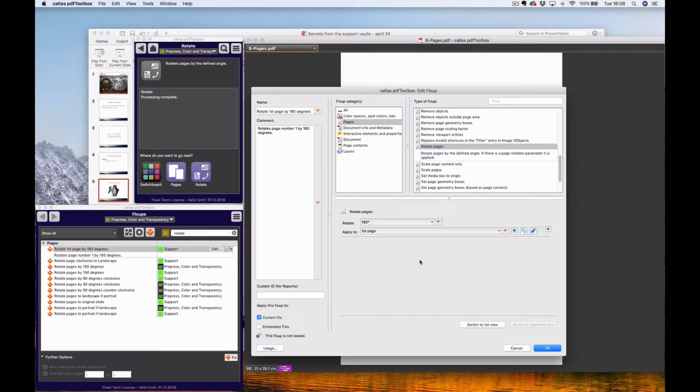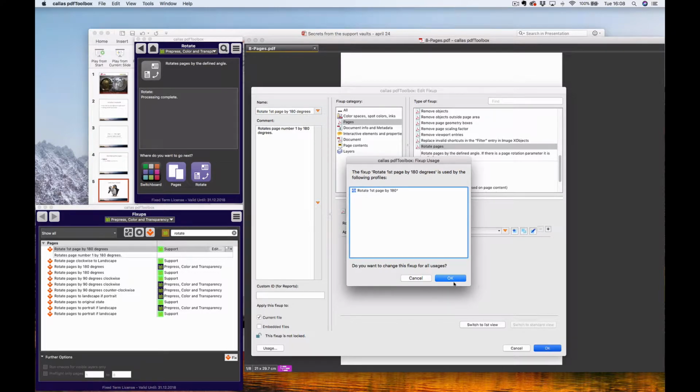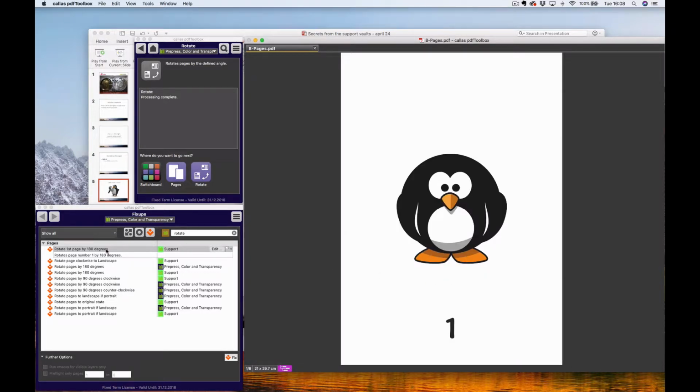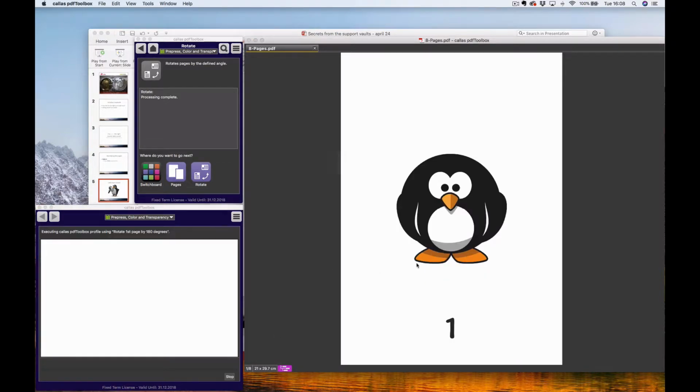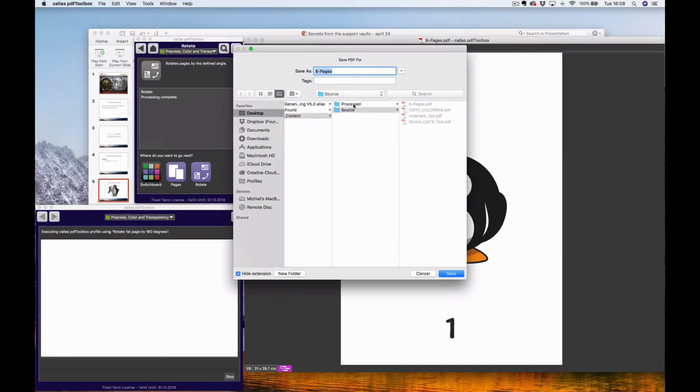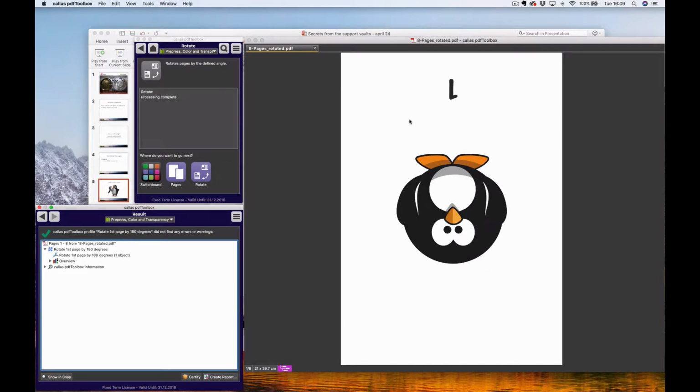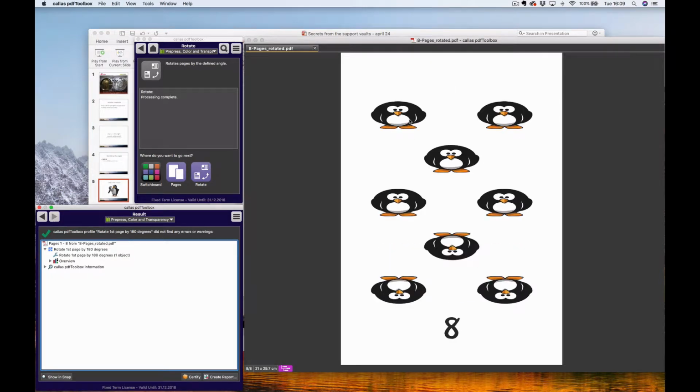So I could use this fixup to just rotate. It'll ask me to save. And this will rotate the first page 180 degrees, but leave all the others untouched.